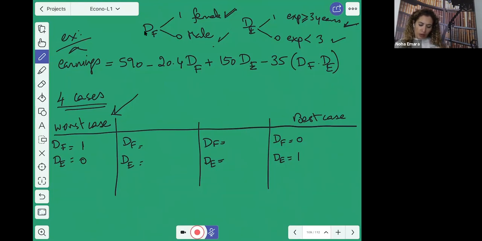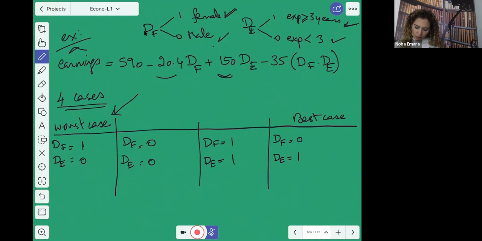But definitely you can do that. You can look at the coefficient here. Experience by itself increases your earning by 150, but being a male just 20, right? So it seems that experience is stronger, right? The fact of having experience is stronger. So the intermediate case would be here. This is a male and experience is less than 3. And this is a female and experience is more. So we plug in the 1s and 0s and you will get these numbers.